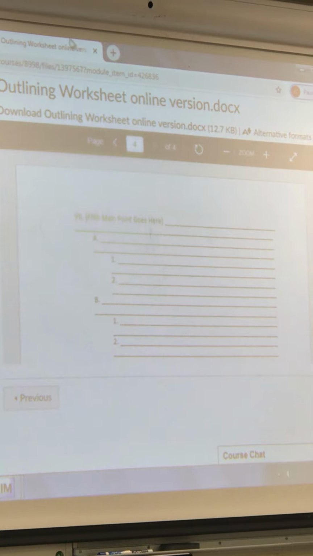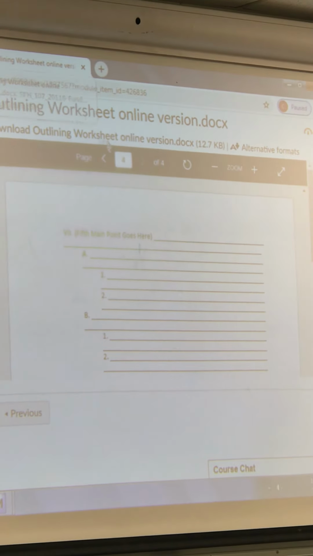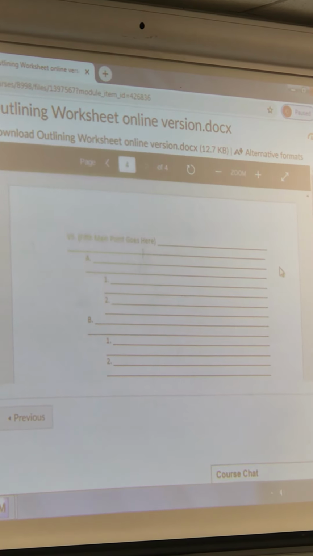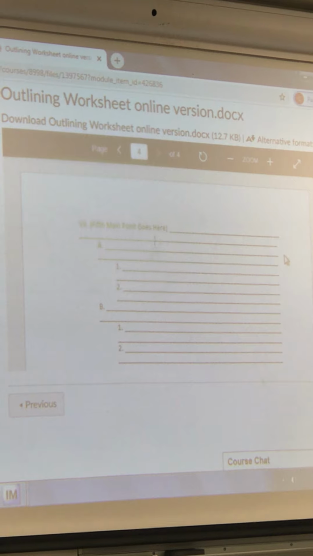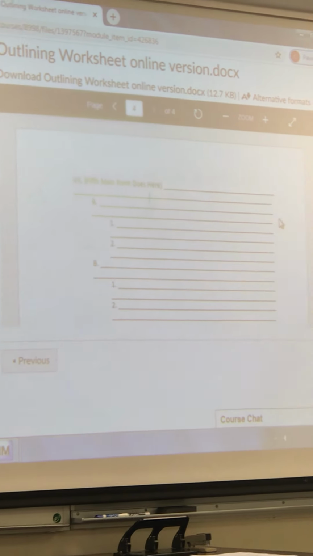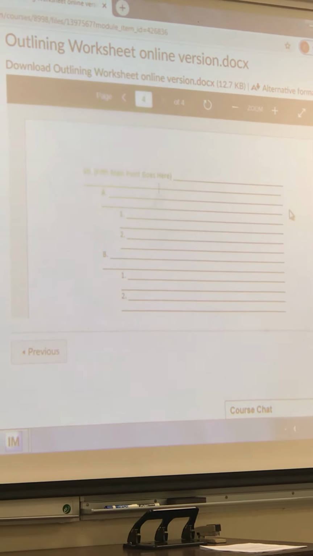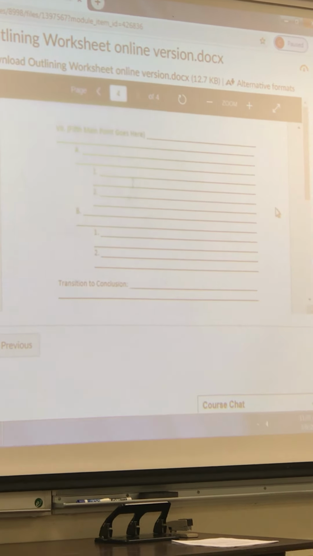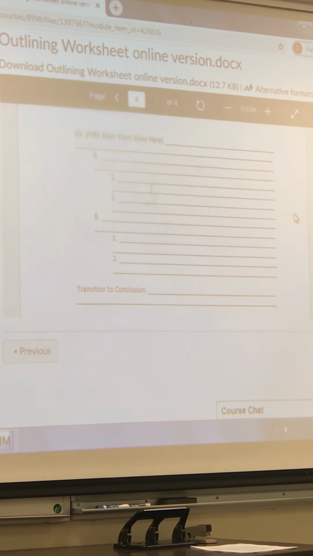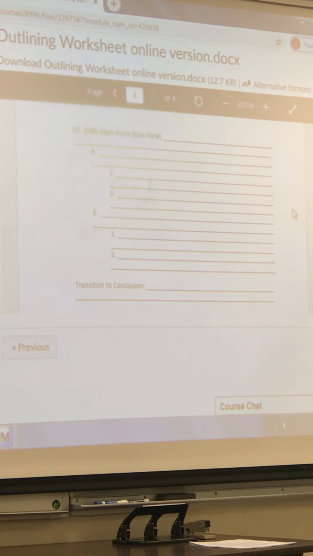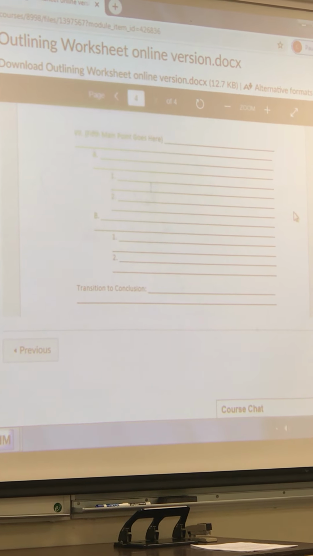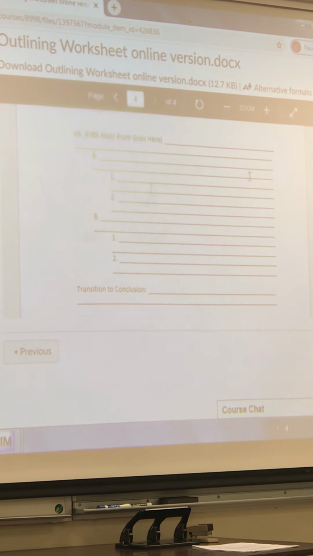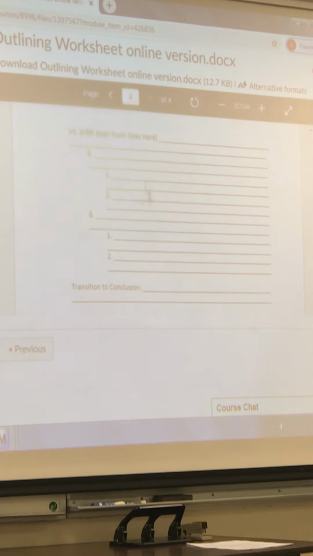If you only have to have 2, why do I have 5 places where you can put main points? Because you can have up to 5. So I gave you 5 places, but you don't have to fill in every space, all right? Just what you need. I always have somebody, though, who asks me later, I just didn't have enough for a 5th main point. What do I do? You don't use one. Use what you have. Don't manufacture something just to fill in the blanks, all right? They're just here if you want them, if you need them.